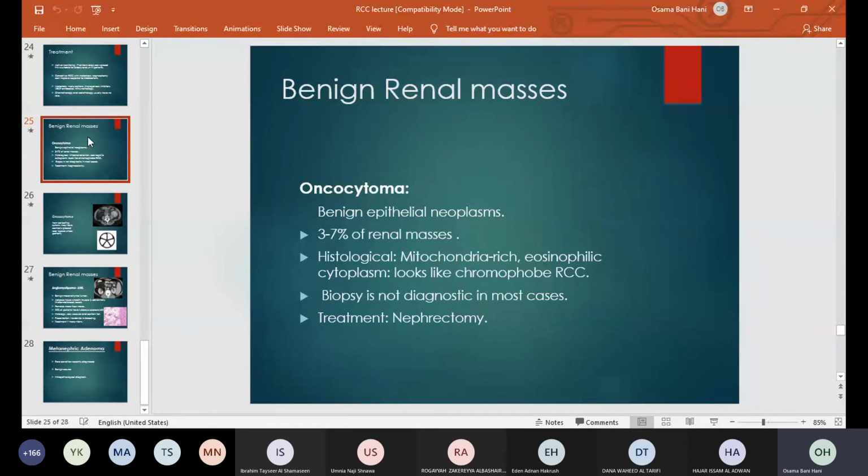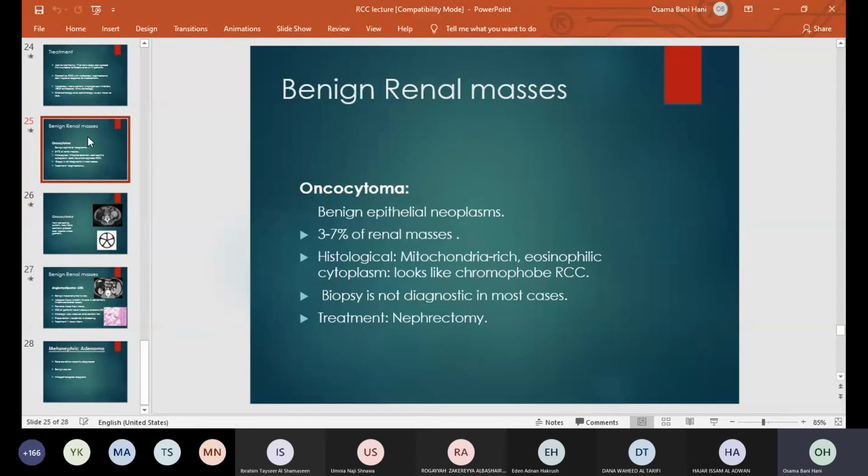because it looks like chromophobe RCC, renal cell carcinoma. So the pathologist, and if any of you becomes a pathologist in the future, cannot tell me, I swear, this is oncocytoma. On CT I may see the spoke wheel appearance, but the cystic and solid composition was not typical, and the age is almost the same, 40 to 60. So unfortunately patients come and push you towards surgery: I want to get rid of the cancer. But then it turns out benign and you say, thank God.